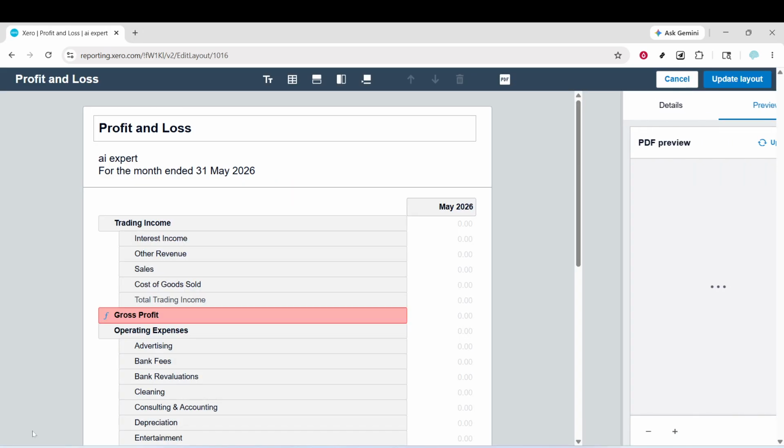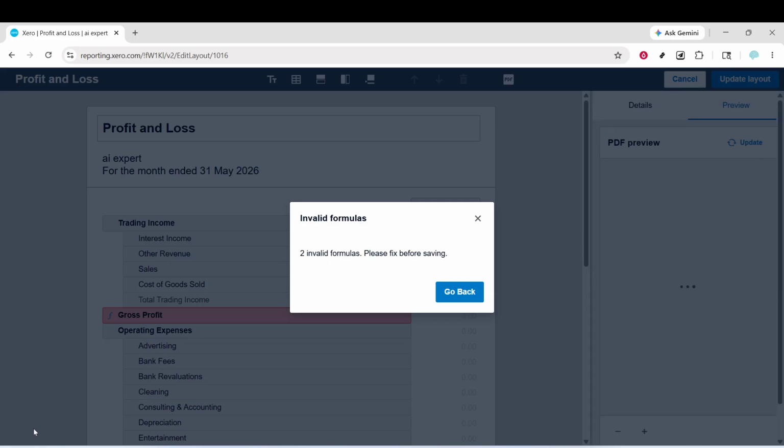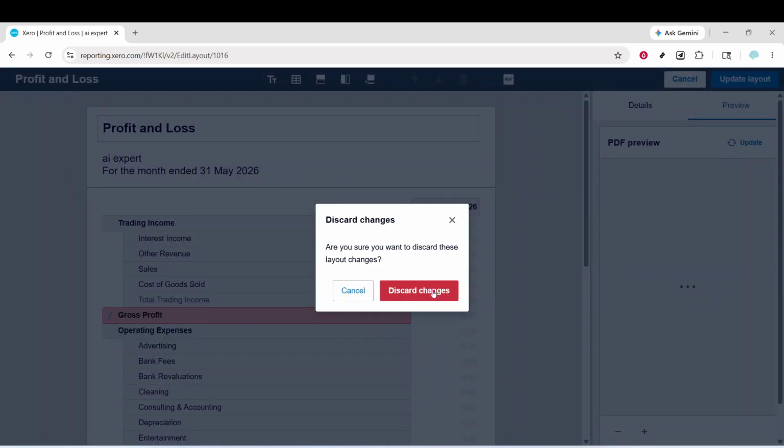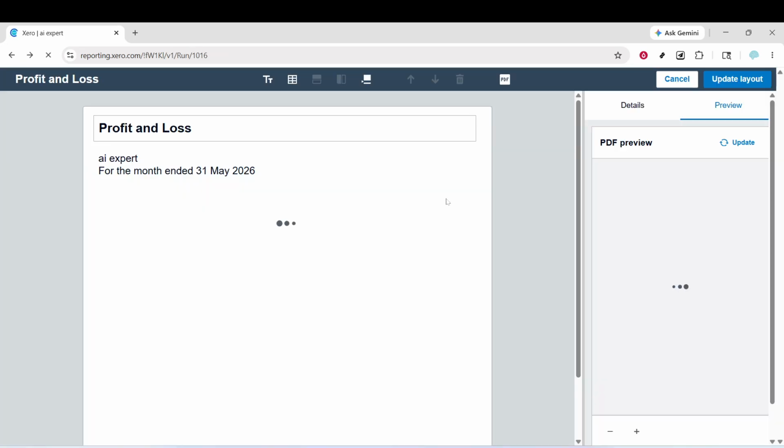In the body of the report, locate the custom formula row you want to remove. These rows typically display a calculated value you or a colleague added previously. Click to select that specific formula row so it's highlighted. Selecting it first ensures that the toolbar actions apply to the correct line.